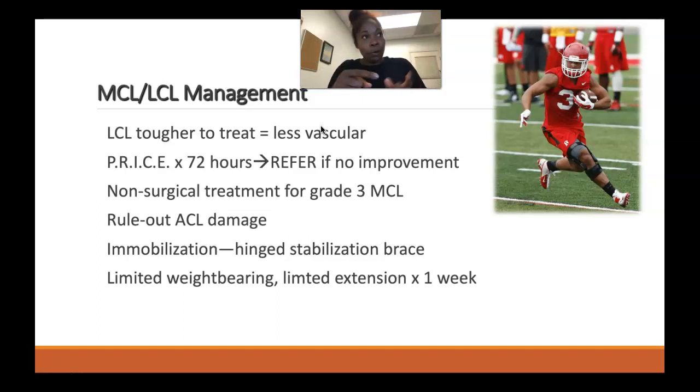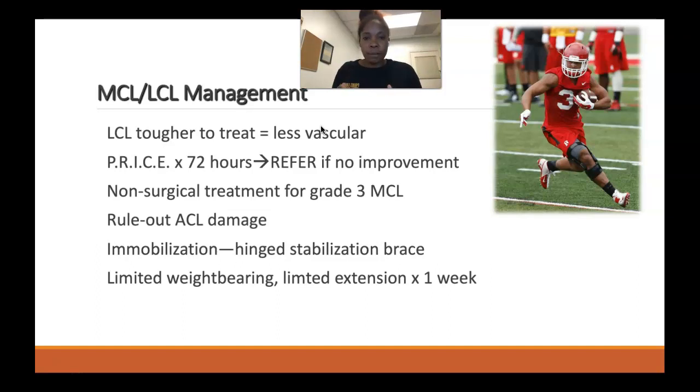And remember, or you will remember in just a second when we get to the meniscal slides, that on the periphery or the outside of that meniscus, what we see a lot is that it's vascularized. So the MCL will essentially, by way of the meniscus, at least get some blood flow. And so it tends to resolve itself and heal itself a lot sooner than an LCL sprain because of the lack of vascularity with the LCL on the lateral side of the knee.